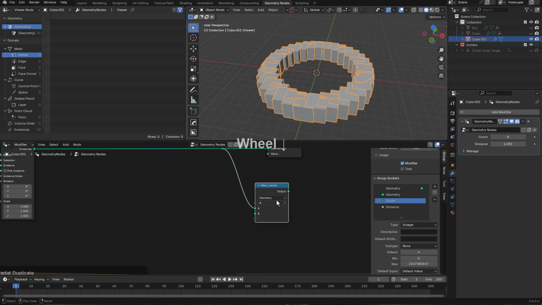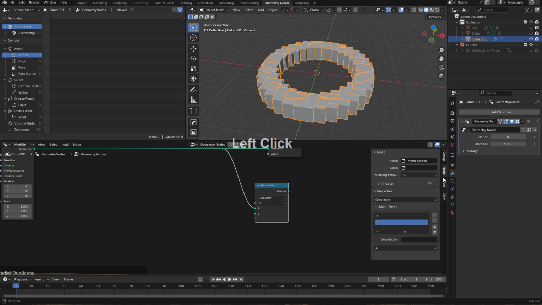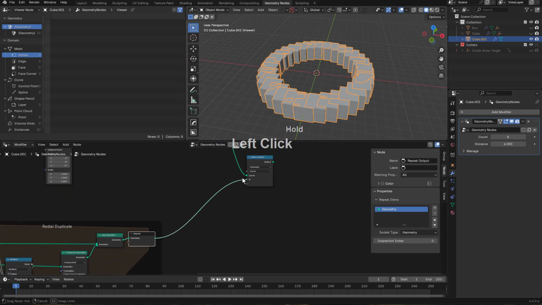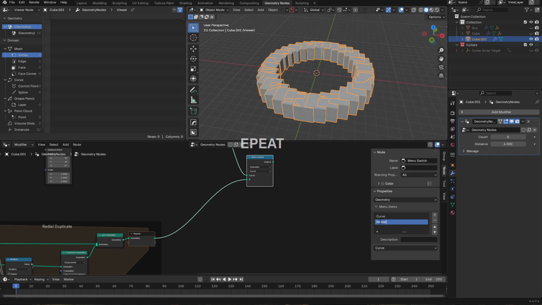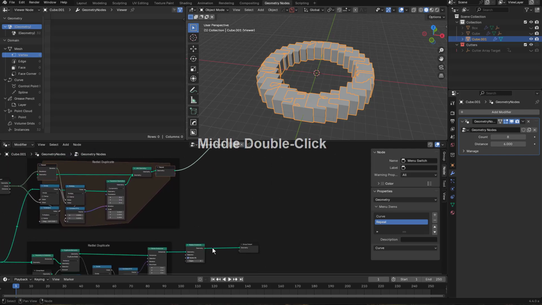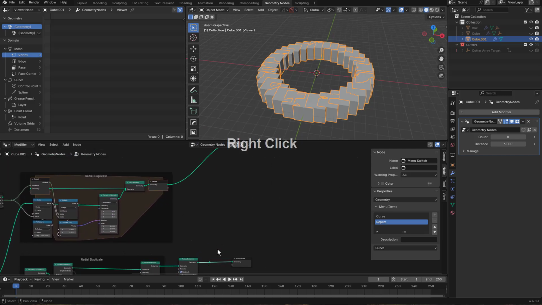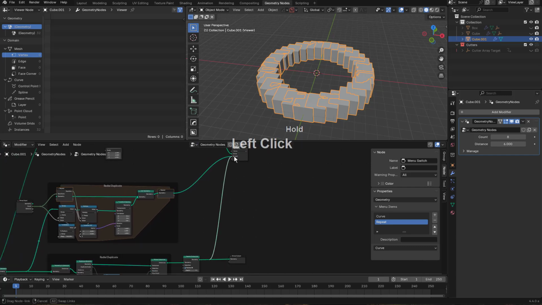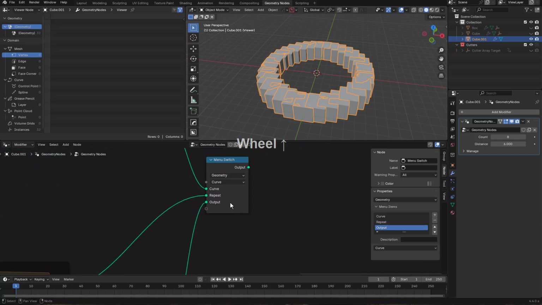And so A is curve, B is repeat, and this one can be duplicate.